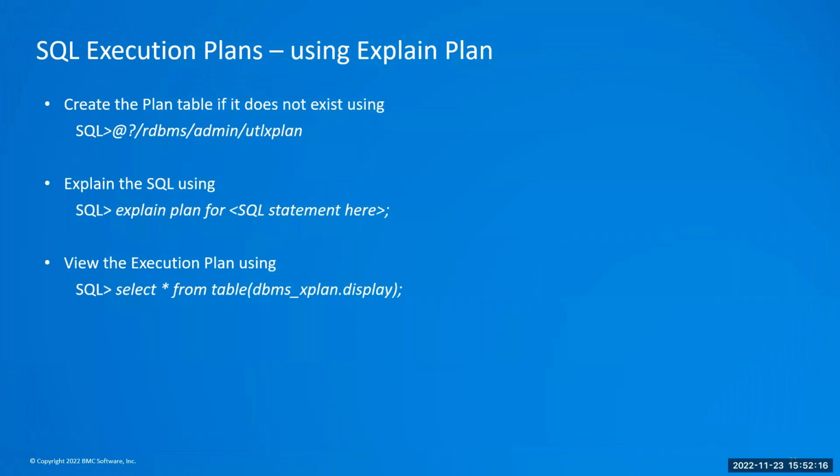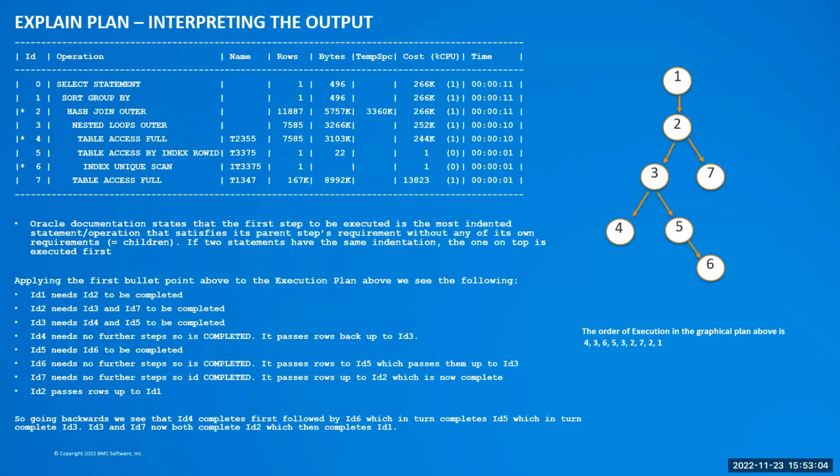Usually you will have the plan table, but if you don't have it, you can ask your DBA to help you. But this is how you would create the plan table if it doesn't exist. And if you want to get an estimated execution plan, you would run the command explain plan for, either from Toad or DBeaver or SQL*Plus. And then in order to see the execution plan, you would run the last query down there, select star from table DBMS_XPLAN.DISPLAY. So just simple explain plan basics. You don't really need to know this, but it might help.